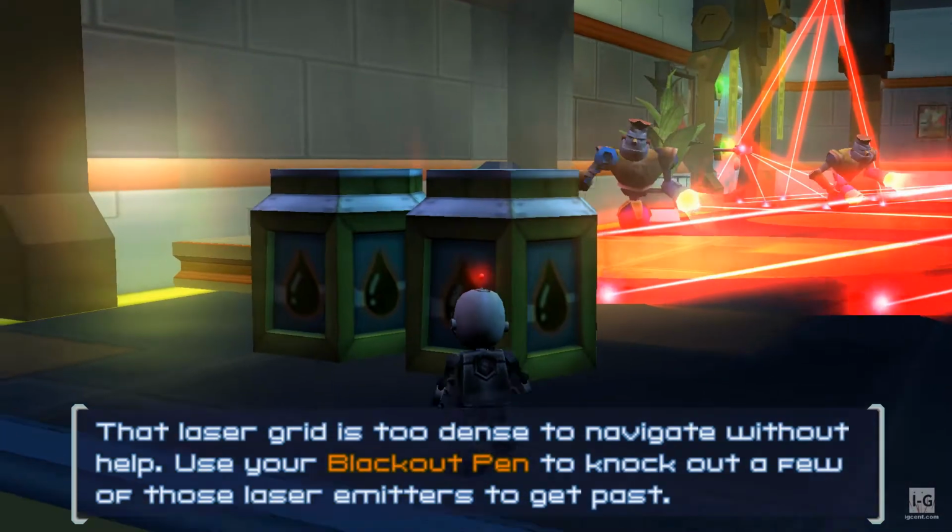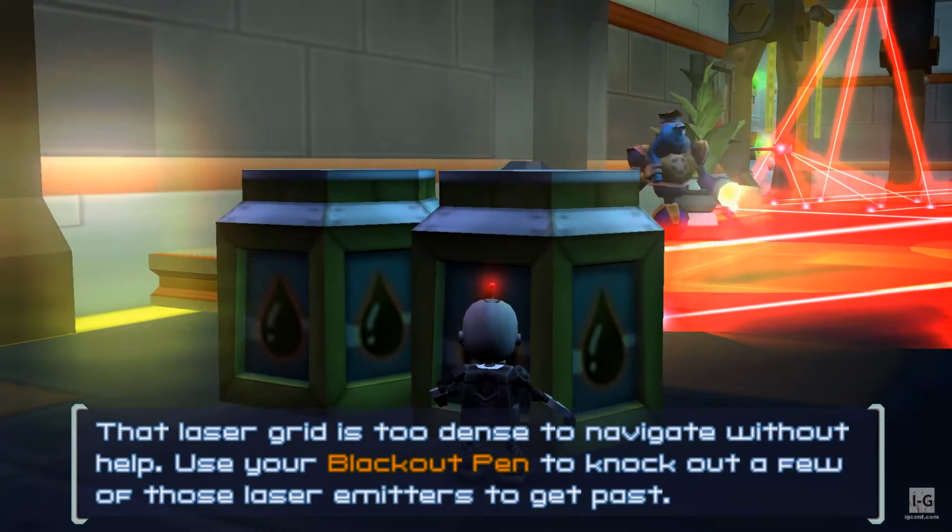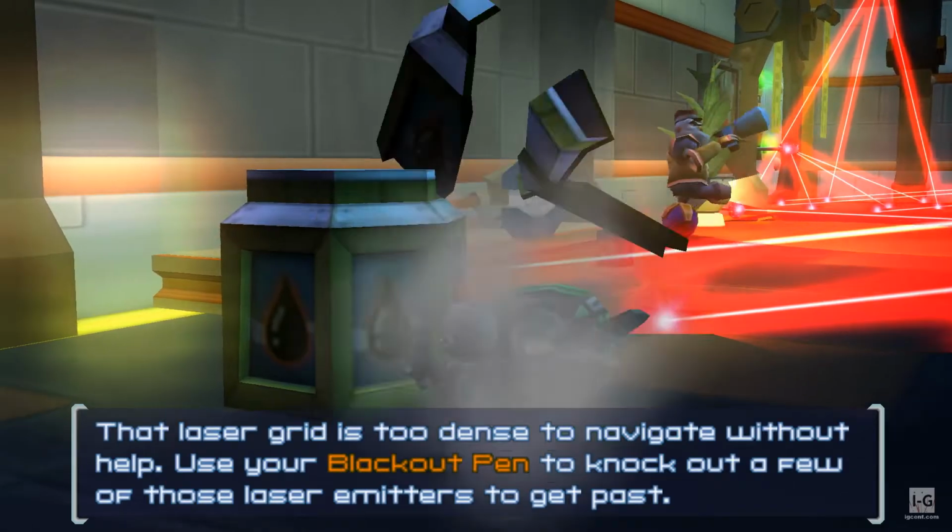That laser grid is too dense to navigate without help. Use your blackout pen to knock out a few of those laser emitters to get past.